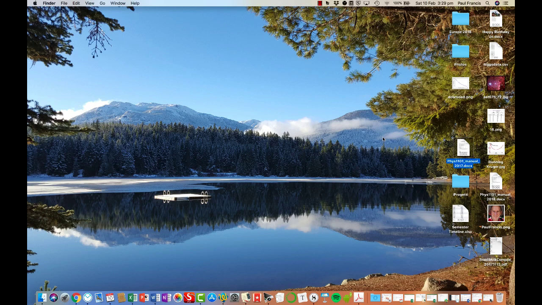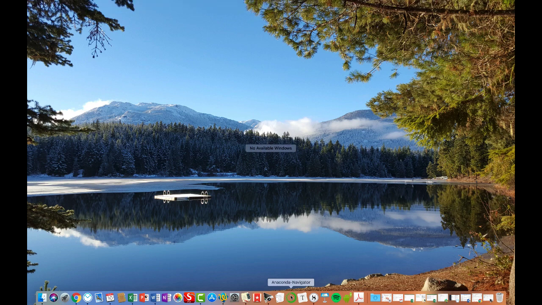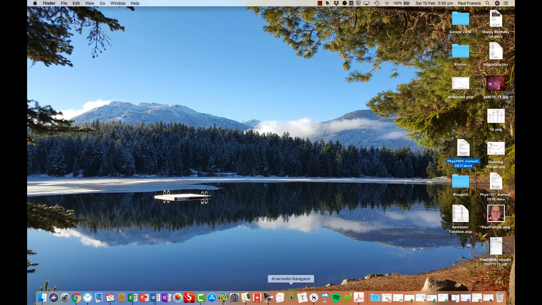Okay, we're going to start off by using Python as a calculator. So let's get started. We're going to start Anaconda Navigator. This is how it works on the Mac. If you're on a PC, you might need to look for a desktop shortcut or go into the programs to find it.